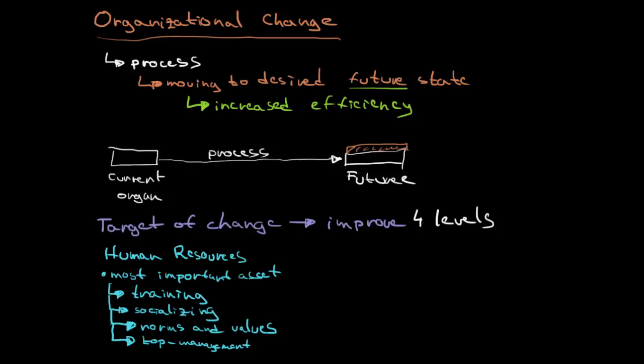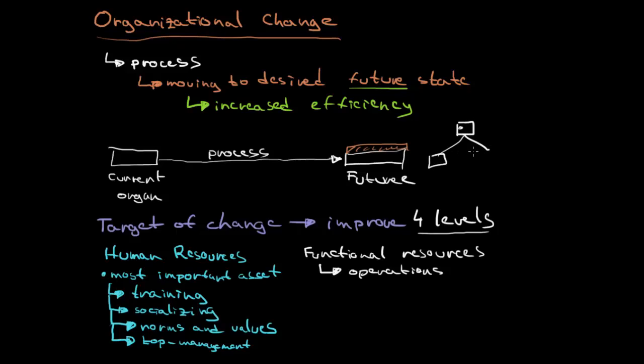Okay, the second example, or the second level of how to improve the efficiency, takes place in our functional resources. And this is very simple. We would like to maybe increase our manufacturing operation efficiency, and maybe we want to move from the mass production to some crafts work. So let's just highlight the point of operations. So operations. If I should draw a company and I would highlight these changes, here you have your top manager and maybe here are your employees.